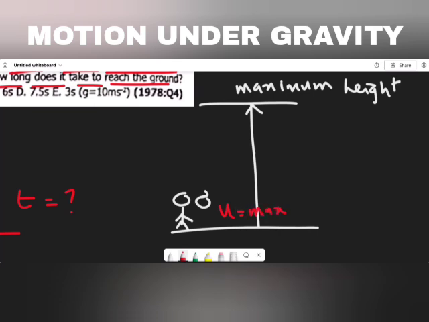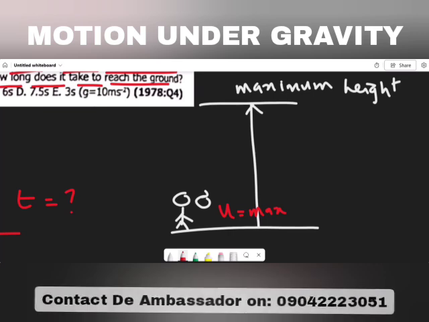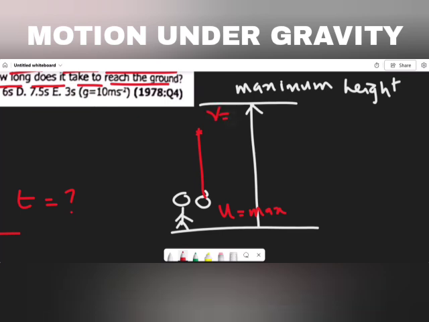What does that mean? It means the initial velocity can be at any value. But when the boy throws the apple, it's going to get to a point at which the apple is going to come to a halt in space. When it comes to a halt, that is where we have the final velocity, and the final velocity becomes 0 meters per second. Then acceleration due to gravity begins to bring the apple down to the ground. While it's still at the top, our initial velocity is 0 meters per second. And when it drops to the ground, our final velocity is at maximum.